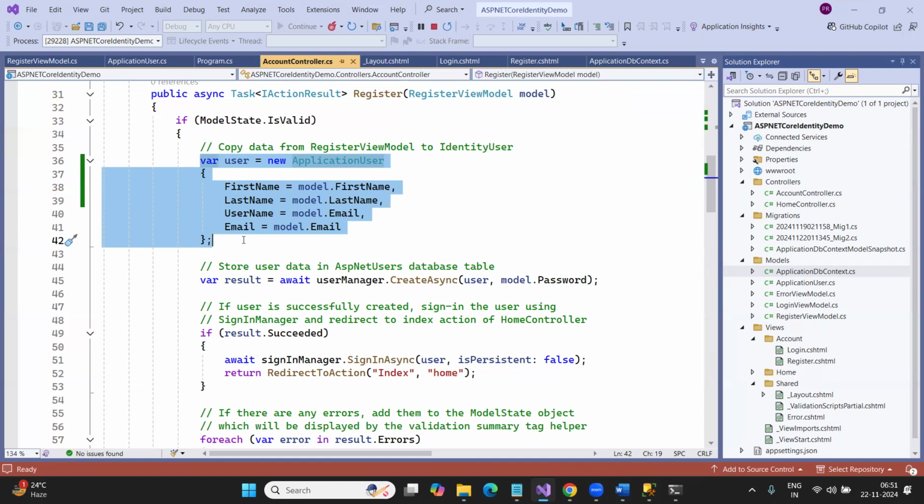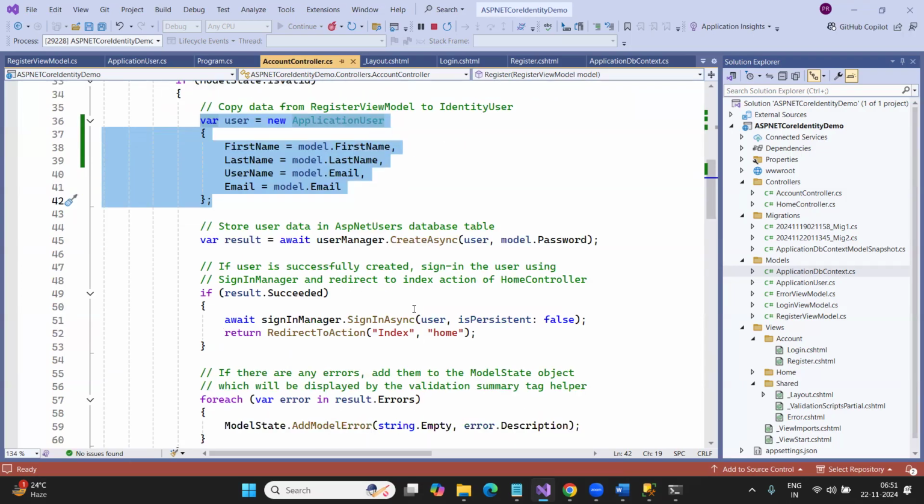That doesn't mean I cannot create my own database where I cannot store my data, where I cannot define the logic. Yes, everything is possible. You are the developer, whether you are going to use the identity inbuilt services or you are going to create your own database with own services. It is up to you only. Clear? Okay, sir. Thank you, sir.